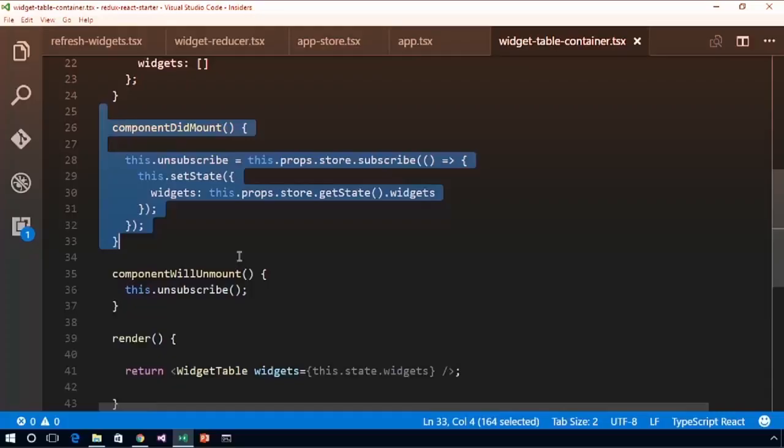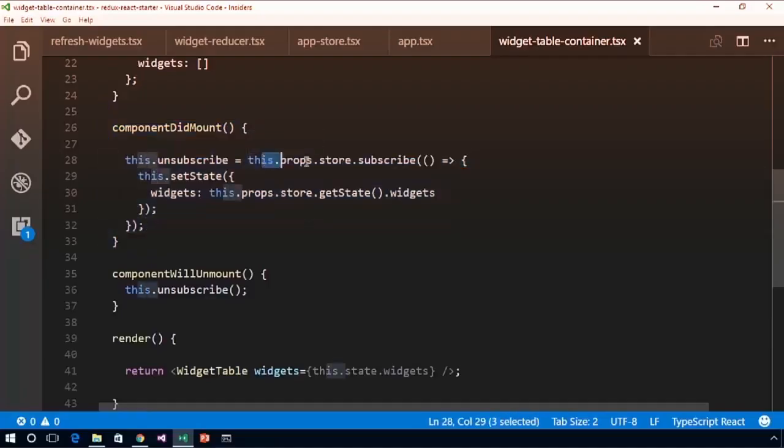And basically, once the component has been mounted and is ready to go, you can hook in some code that will do something. In this case, we are going to be subscribing to our store and also unsubscribing if the component is unmounted. But we're going to be subscribing to the store and passing in this little callback function.